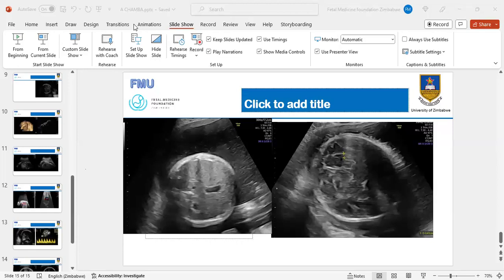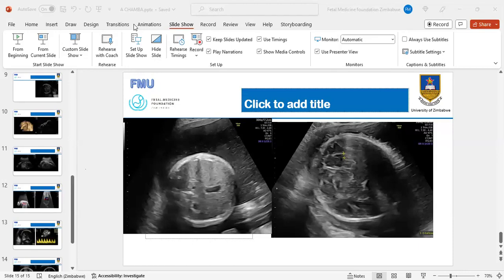Okay, thank you very much for the beautiful presentation. I have two questions. The first question is to do with the decision to deliver at 32 weeks. You said there was a decision to deliver, but theater was busy. Probably, maybe. My question is, what was informing the decision to deliver at 32 weeks?